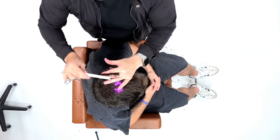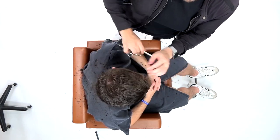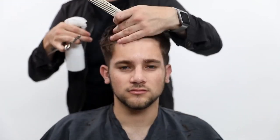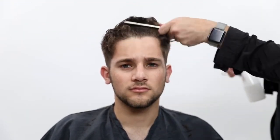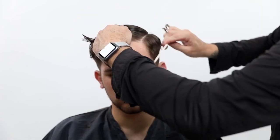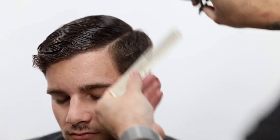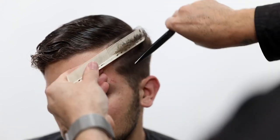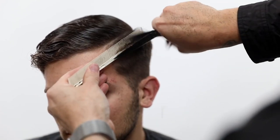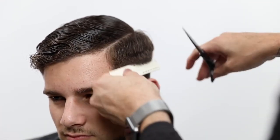Lifting everything straight up pushes the weight off to the parietal ridge area — off to the edge of his head. I'll detail that a bit later, but I'm keeping the weight just on the sides. You can see as I comb it up how it builds up at the parietal ridge. I'm going to part his hair where he's going to wear it and then work on the front as well. Now I'm going to use the loose teeth of my comb and go through working scissor over comb just to clean it up and match up the top and the sides.